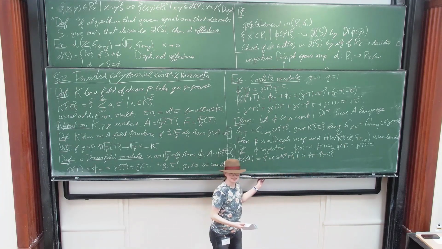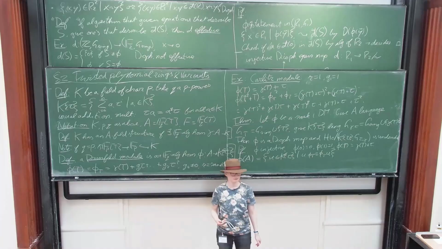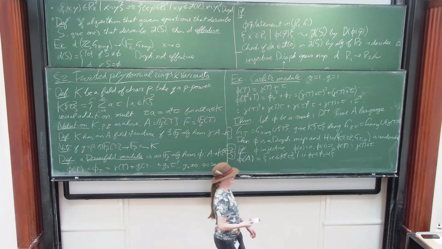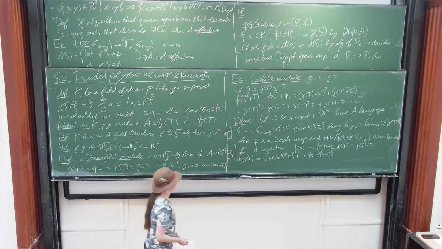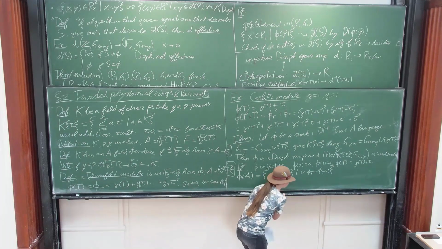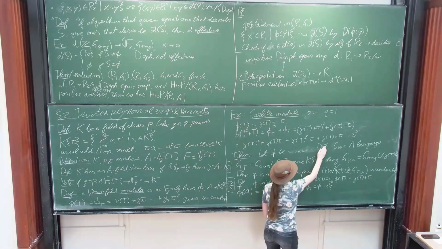Can I ask a question? Are you assuming that the leading coefficient of phi of t is 1? Then why is phi of t equal to gamma of t plus tau? I guess I am assuming that. Okay. Yeah, at some point I changed to a rank 1 Drinfeld module, which I should probably never have done. So, okay, maybe we just think about the Carlitz module.